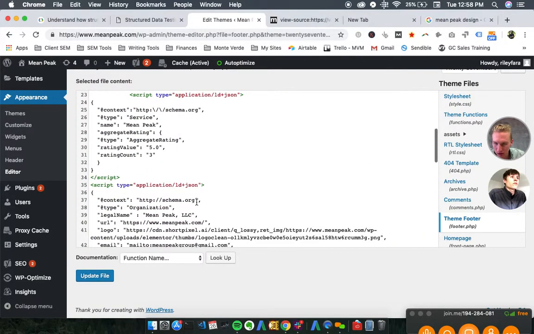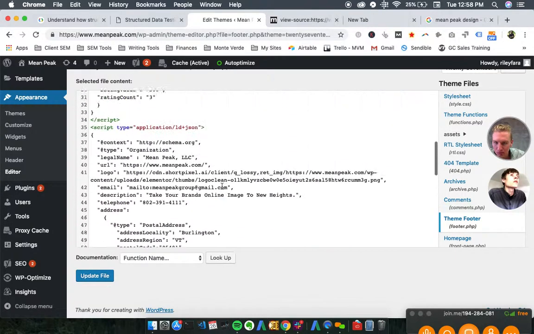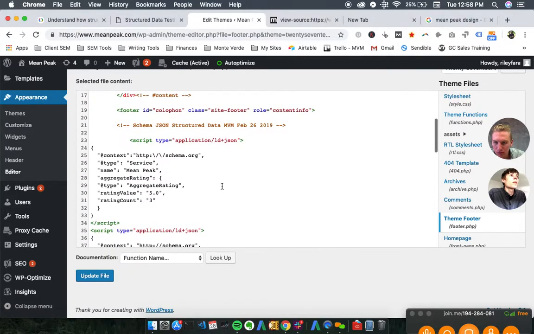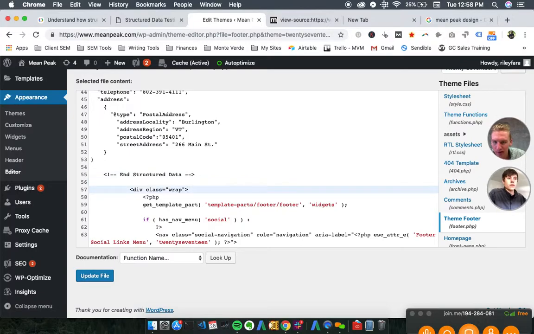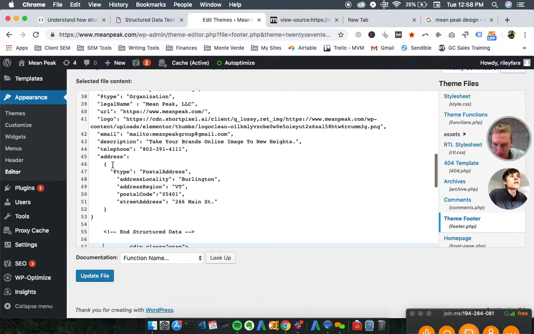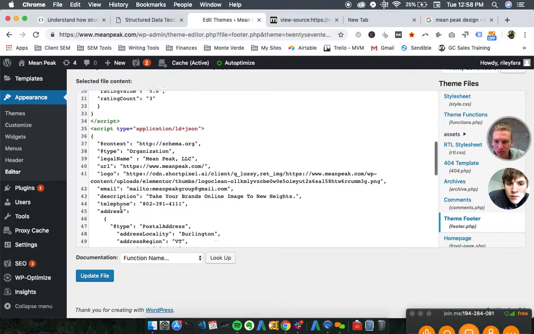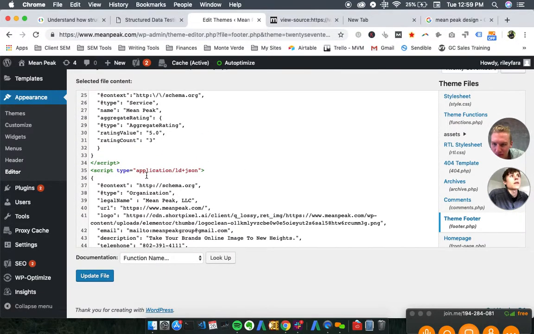Why did that not work? Why is that not a comment? Am I crazy? Or should that be a comment? What did I do wrong, Nate? I don't know. It looks like that was the correct comment.